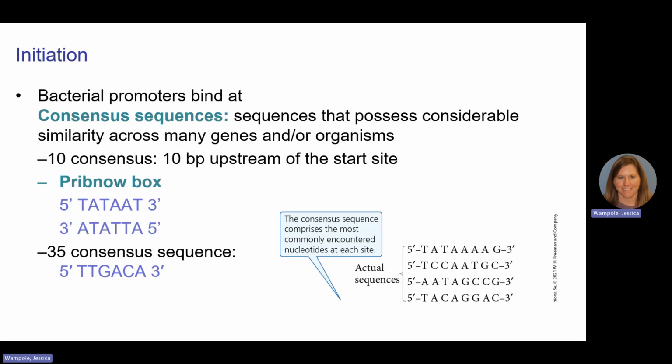So if you get a mutation in your promoter sequence, you're not going to get RNA polymerase binding, which means you're not getting gene expression. And so these ones don't change very often. We are going to find the promoter sequence just a short distance upstream of the start site, so just before the start site. Remember, the start site is where RNA polymerase is going to actually start transcribing, but it's going to bind at this consensus sequence. In bacteria, this is called the Pribnow sequence or the Pribnow box.